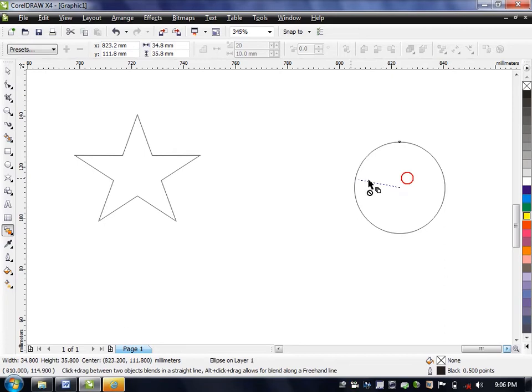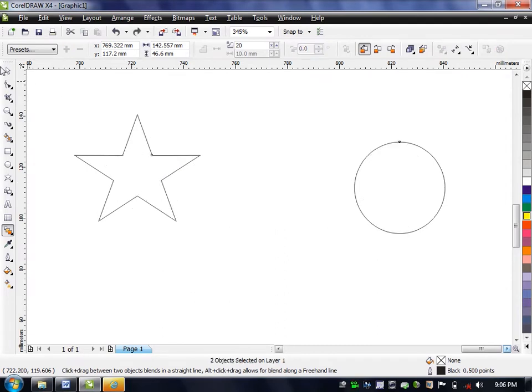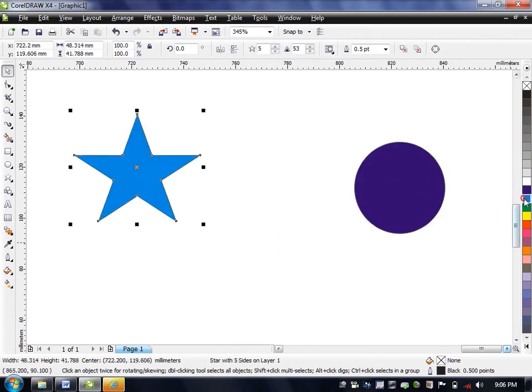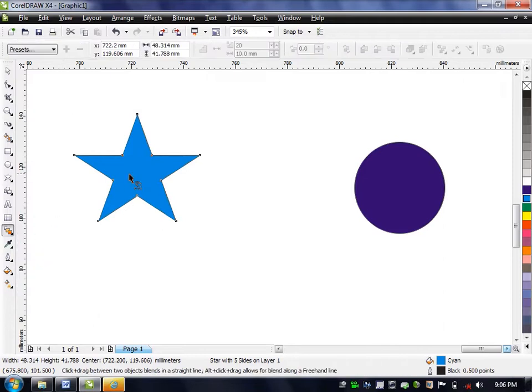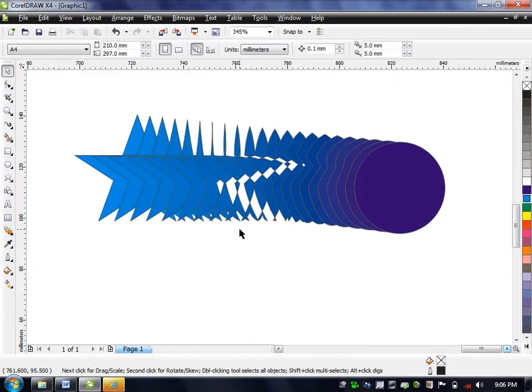You need to apply color to see the effect. This one is just like a wire. So you click any one of them, give it a color. This one, another color. So you use the blend tool. Okay, you just drag. Do you understand? Simple. All right.